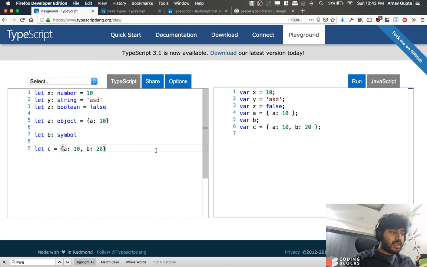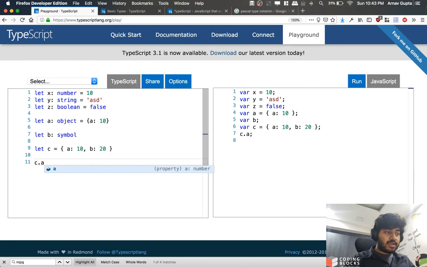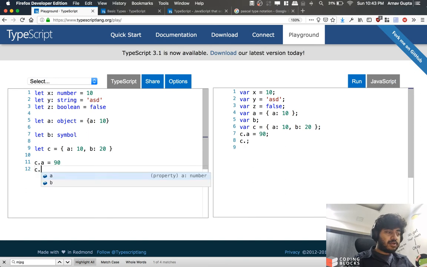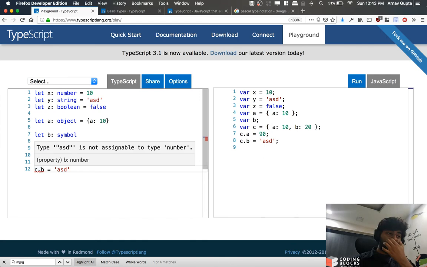And if I write c.a equal to something like 90, I change this value, it's fine. If I do c.b equal to some string, I start getting an error because it can understand the data types of the keys inside an object as well.